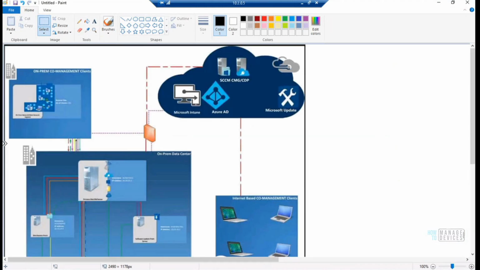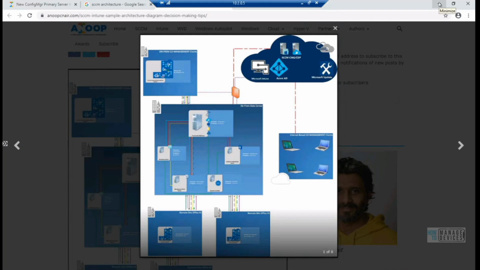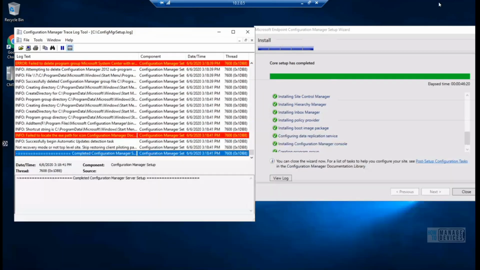Okay, so yesterday we started the installation of SCCM and we left it as it is. This was the state when we left the meeting, when we stopped recording.